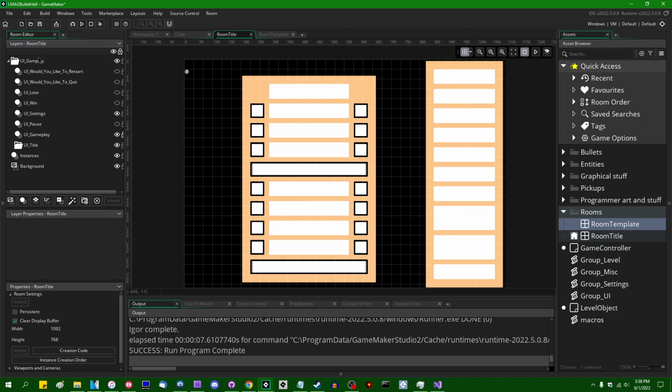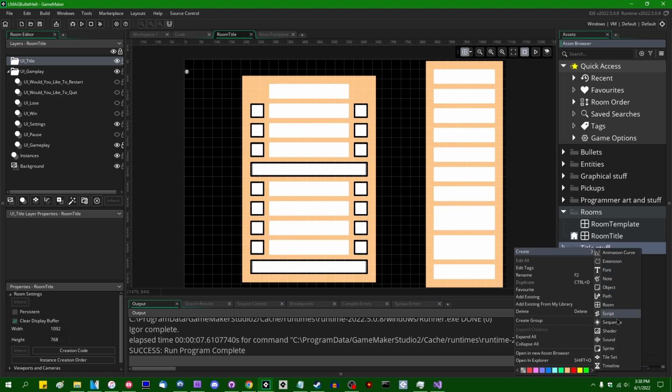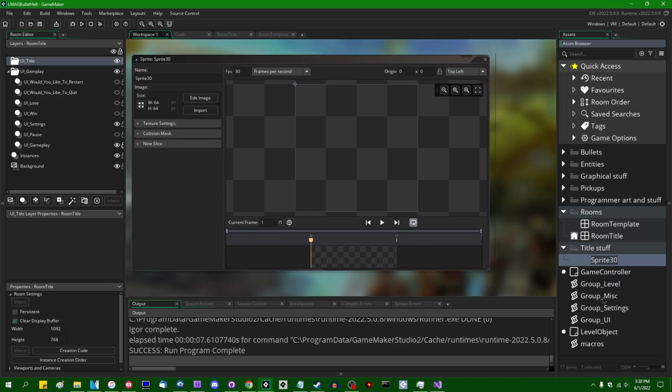Let's move that to the top here. We are going to have an object layer, and it's going to look kind of like this. If you watch the UI videos in Bombardier, you're going to know what's coming. Let me make a folder, and it's going to be title stuff. I'm going to put a logo for the game in here, and for now that's going to be programmer art. I'm going to call it SPR_title.